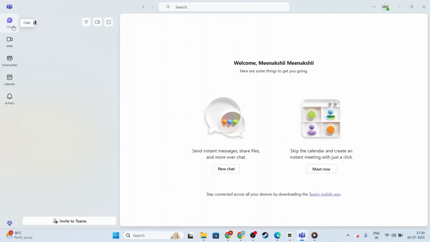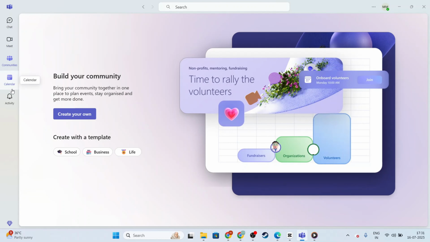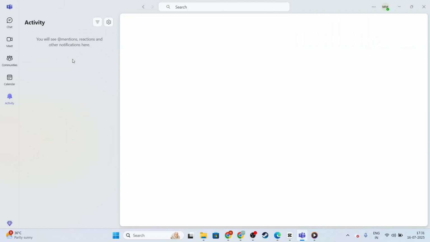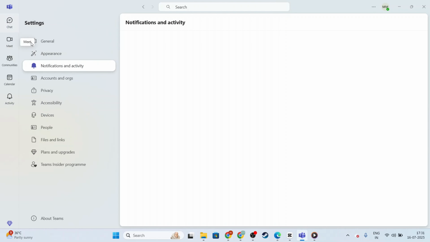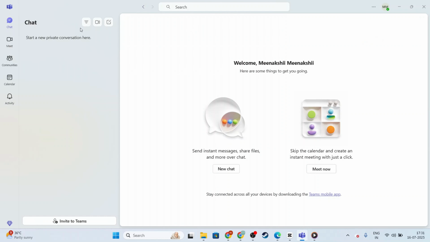Now that you've got Microsoft Teams up and running, the next step is to start a call with your first participant. Navigate to the Calls menu, which you can access by selecting the Calls icon on the left-hand sidebar if you're on a desktop or using the bottom menu on your mobile device. This will bring up your call history and a dial pad, where you can search for the first contact you wish to call. You can do this by entering their name in the search bar or selecting them from your contact list if you've had previous interactions. Once you've found the correct contact, click or tap on their name, then choose the audio call button.